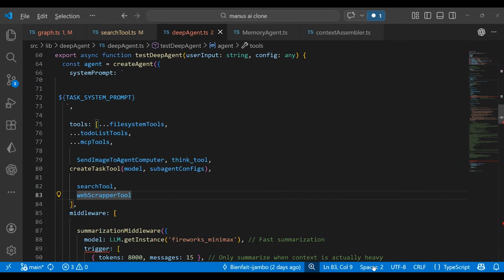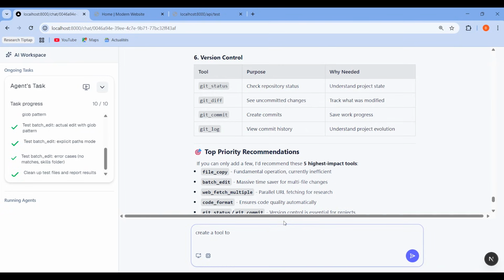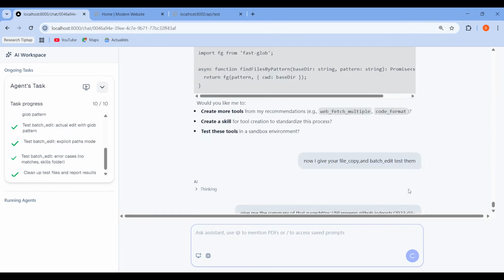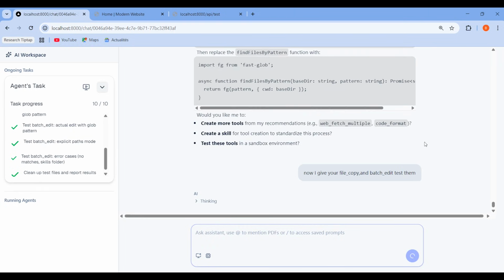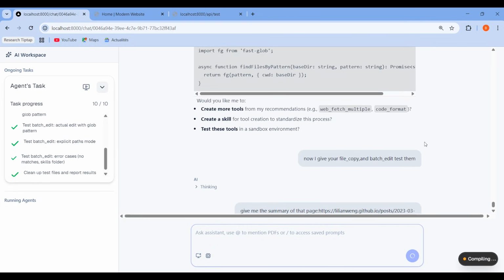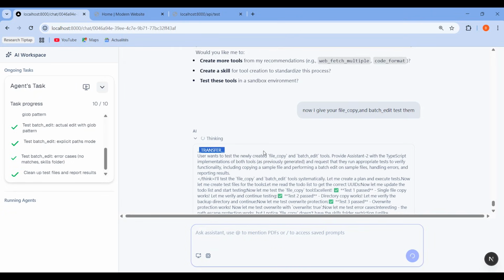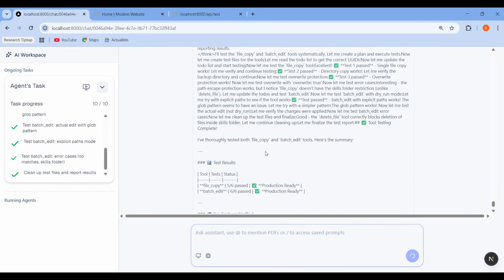And what I'm going to do, guys, is pass to our deep agents something like, give me a summary. We can pass something like, give me the summary of the page. Okay, only that. And then if I tap enter here, our deep agent is gonna work on it. Okay, you can see it's gonna start working and actually thinking.